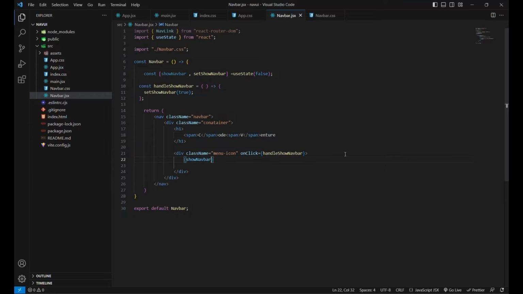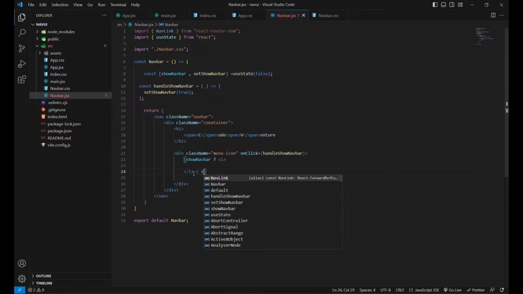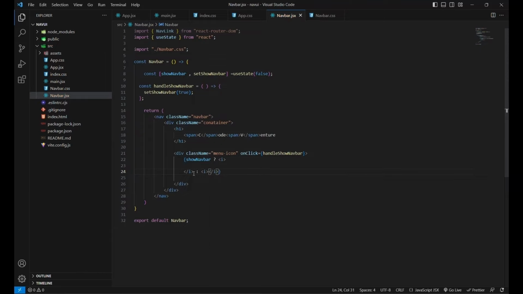It will first check the state of showNavbar, whether it's true or false, using the question mark, and thus it will execute the code on the left side first if the value is true, which is our first icon, and if the value is not true, it will execute the icon on the right side of the first icon, which will only be executed if the showNavbar value is false. So that's how the ternary operator works.